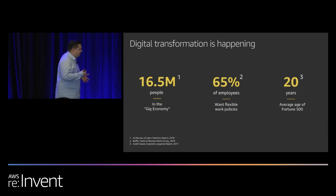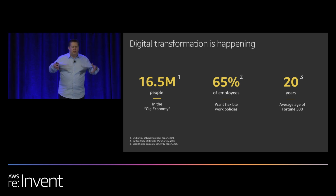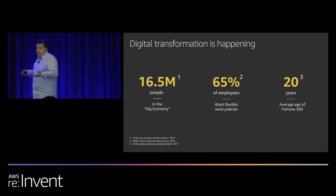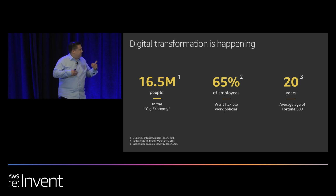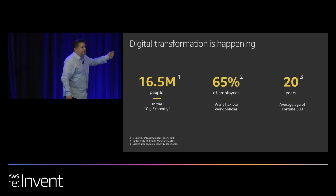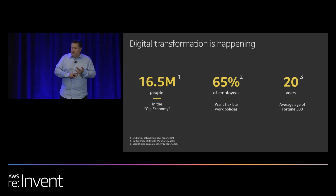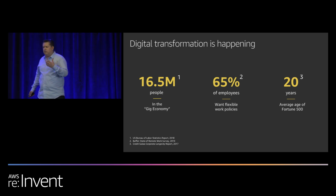Now, with all these customers we've been talking to, we picked up some interesting thematic changes that are occurring in the world that are basically putting stress on that edge device. So the first thing to know is, and it's probably not surprising, users want to be flexible, right? The workforce is evolving. They want to be agile. They want to be global. They want to work from anywhere. They want to work from home. They want to work anytime, right? And these types of interests have actually generated new things like the gig economy, right? Where these are the contractors, temps, and freelancers who are available to workforces to expand and contract as needed. Okay, so that's the first theme.